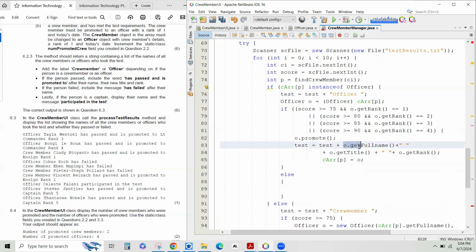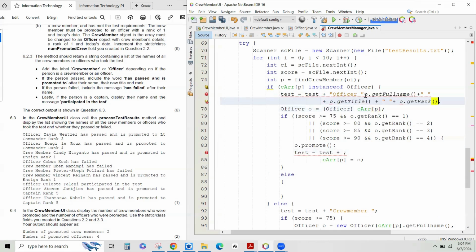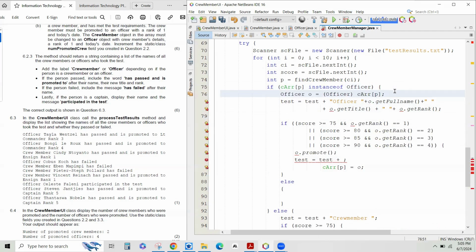So all of this should come here. No, not there, here. Okay. Oh, but we don't have O yet. I have to have CR. Actually, oh, I'm going to move it under here. There we go. Okay.